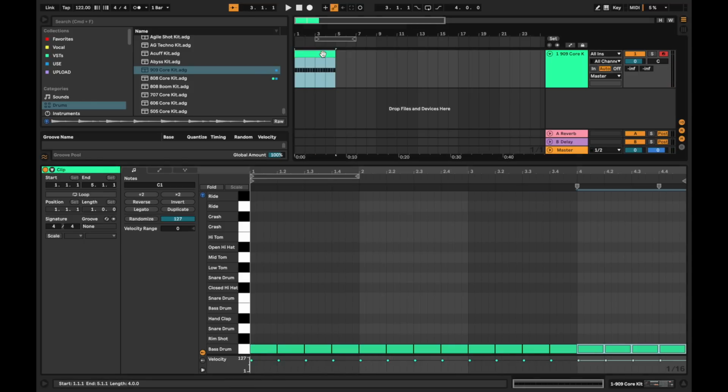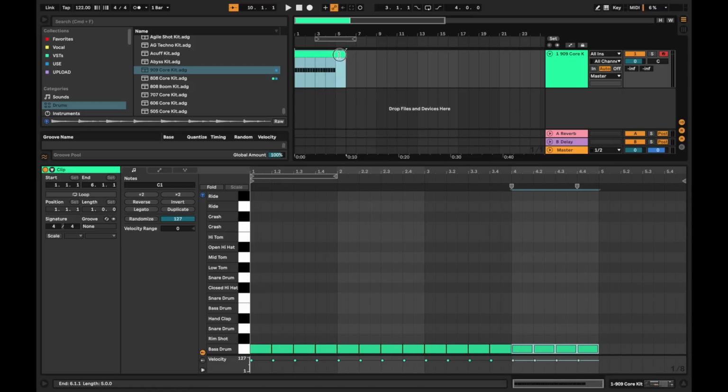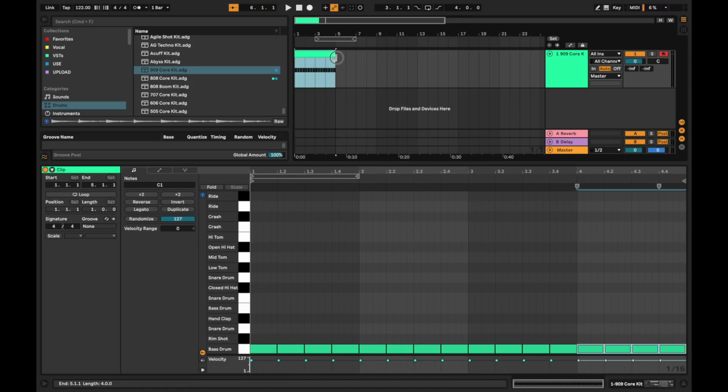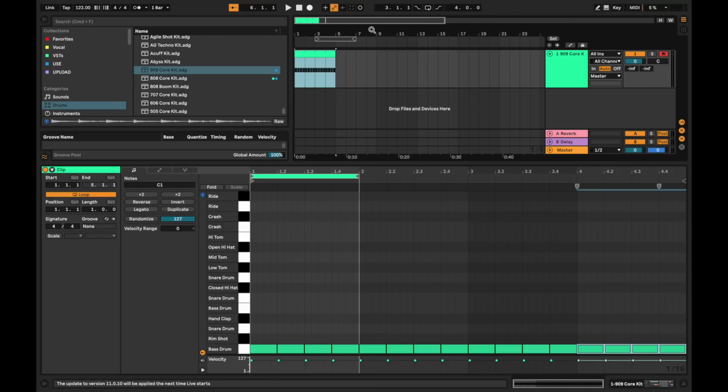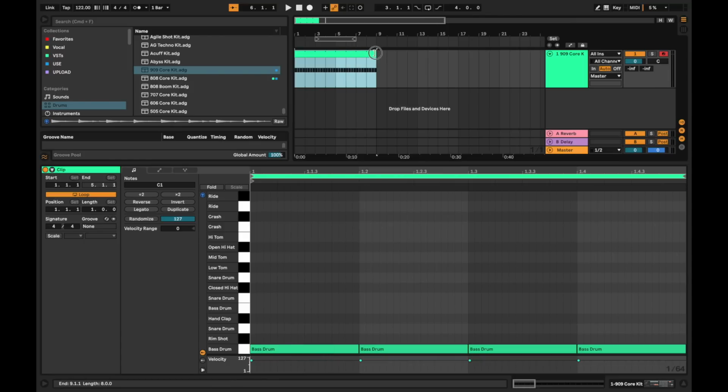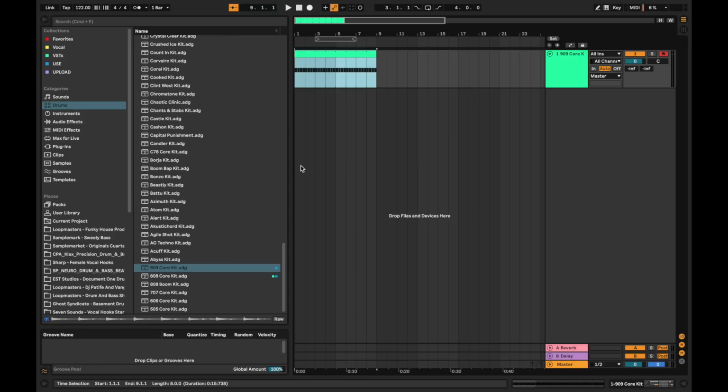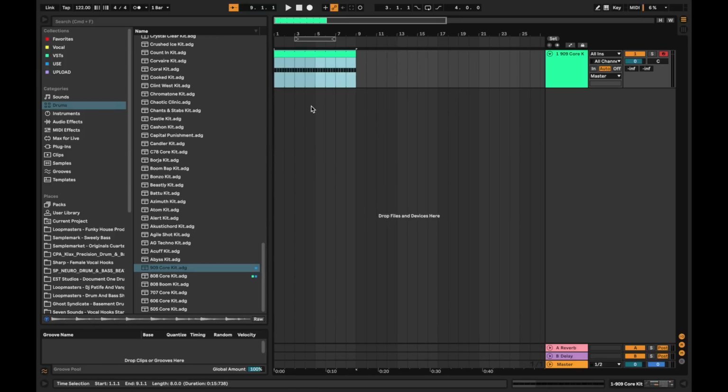Another way to extend this further, as you can see, if I'm extending the MIDI clip at the top, it's not adding any more notes, which can be frustrating. So we're going to click the loop button here in the clip window, and it's going to loop this section. So if I was to extend, now we have MIDI notes, so that's going to save you some time. So we have our kick drum now.